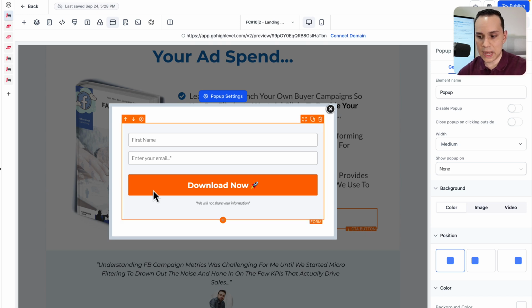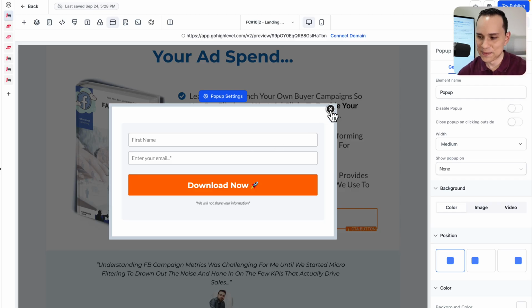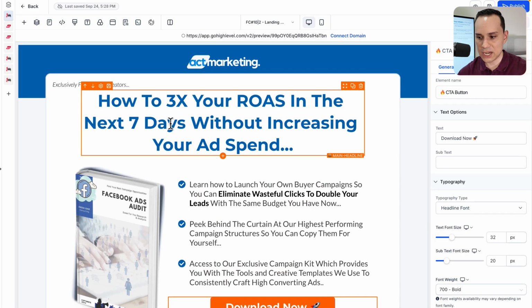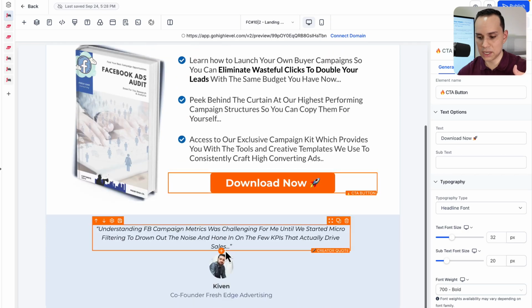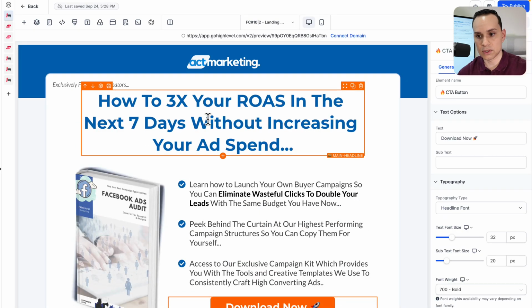And so I'll show you how this is actually connected to Go High Level workflows. Again, we're just going to keep it high level here. Oh boy, that's a terrible pun. We're going to keep it a bird's eye view. There we go. When it comes to setting up your page. And again, I'll leave a link in the description if you want to see building out this page from scratch.